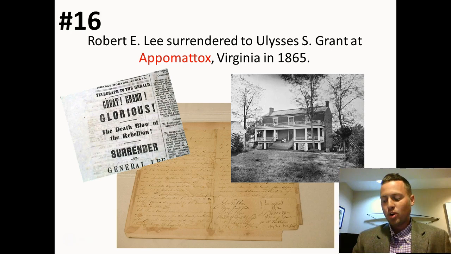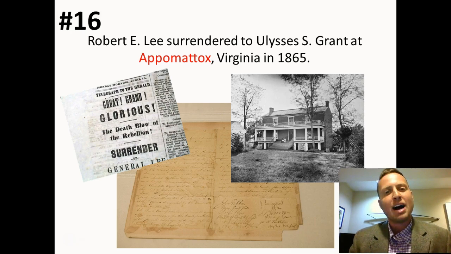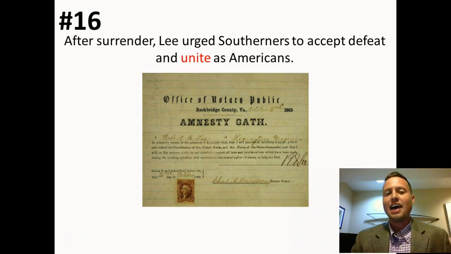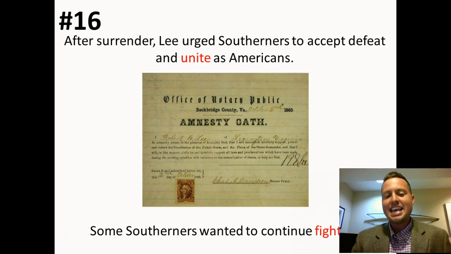Now, this war is over. And right when it is over, some of Robert E. Lee's soldiers say, "Let's go to the mountains, Lee. Let's keep fighting." And Lee says, "Oh, nah." After surrender, Lee urged Southerners to accept defeat and unite as Americans, even though some Southerners wanted to continue.